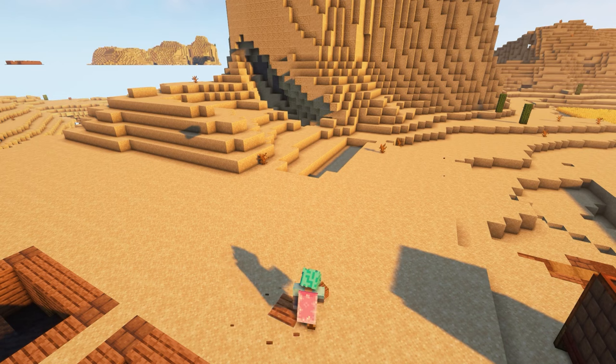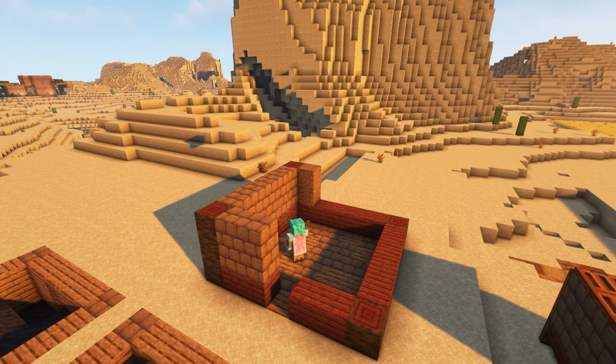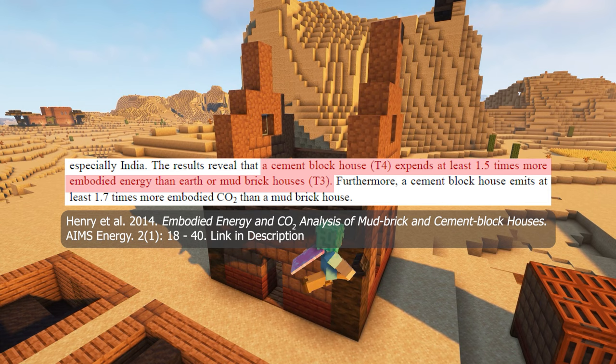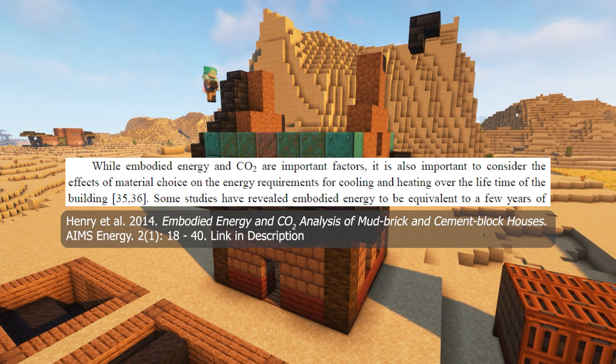The next thing you need to consider is: why are you choosing to make mud bricks? It's important to think about why you've chosen the type of bricks that you have. Is it easier to get the materials? Are we in a climate that works well for mud bricks? Or maybe mud bricks are the traditional building material here, so it's basically the default. Do people in this area like how it looks? Or maybe, because mud bricks don't need super difficult materials, they're a bit more sustainable and you're wanting to do an eco-friendly kind of build. At least one study found that mud brick buildings cost less energy to make and emit less CO2 during construction than concrete buildings — though they didn't look at energy used after construction to heat or cool the house.